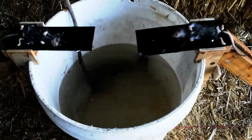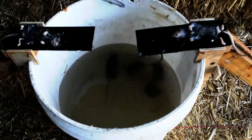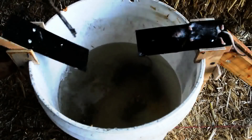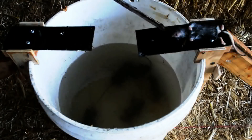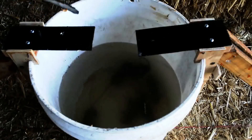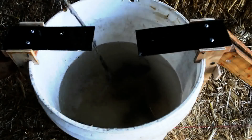This walk the plank design is my new favorite mousetrap. If you look in the water here it is completely full of mice. They come up the ramp to get the peanut butter, step on the slick plank, and once it breaks free it tips too fast — the mouse is already in the water before it can react. I reviewed the motion camera footage and not a single mouse was able to jump off. They all got dunked. If you want one of the most effective mousetraps available, purchase one of these walk the plank mousetraps — definitely a great design.